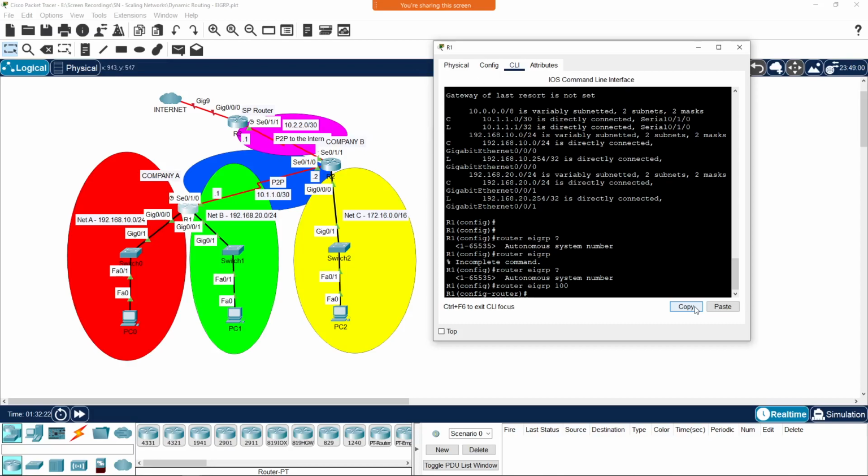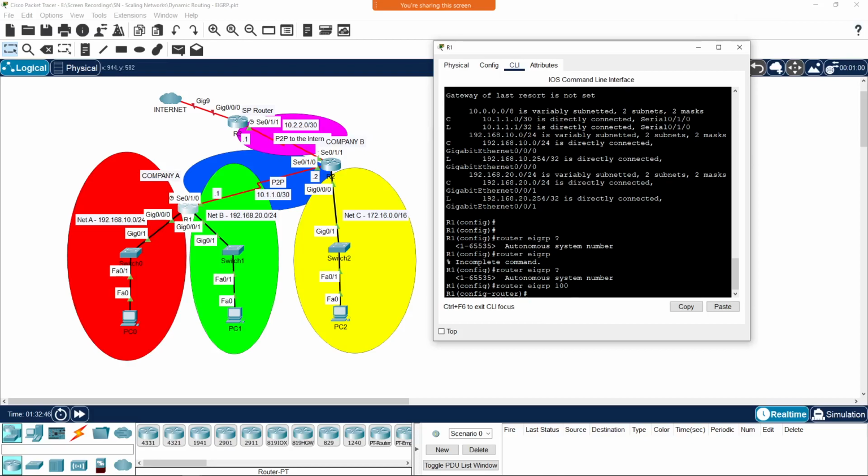Now, how do I make sure this router will be able to advertise this network and this network? So I have already configured the interfaces, and we can clearly see here the router already knows about these interfaces. Now it's just a matter of telling which networks I want to advertise. And I do that with the command network.